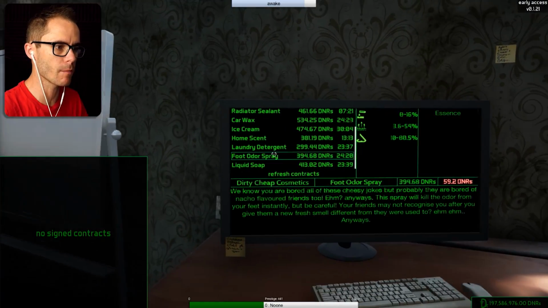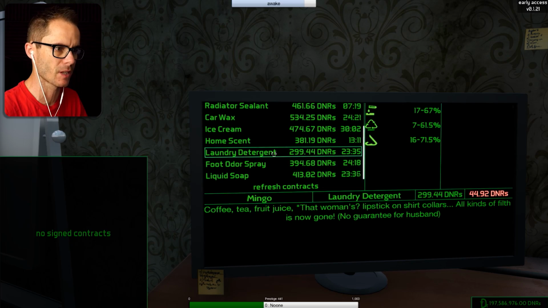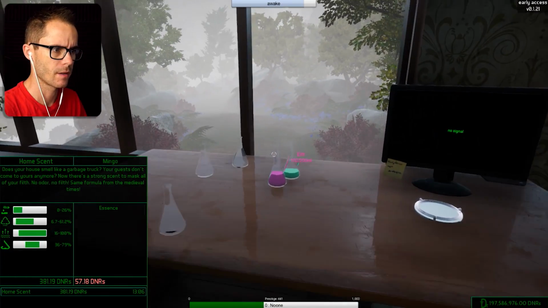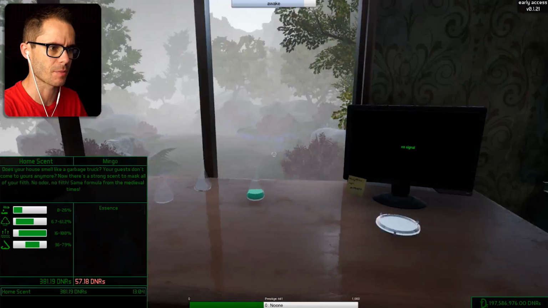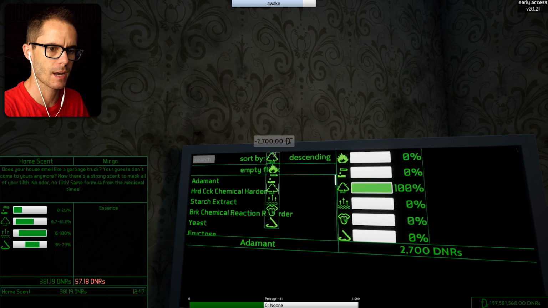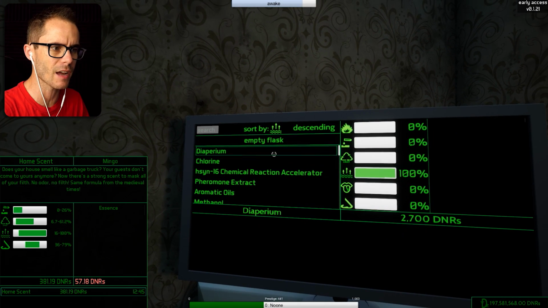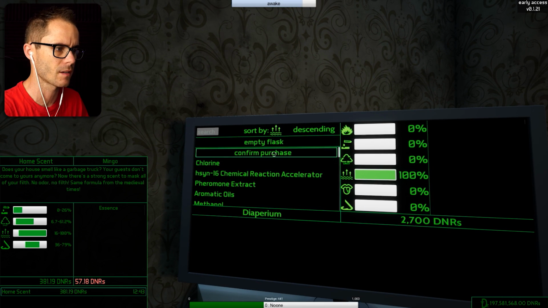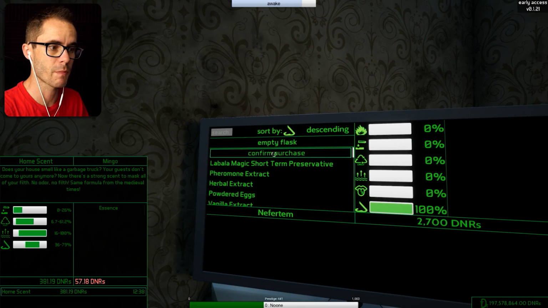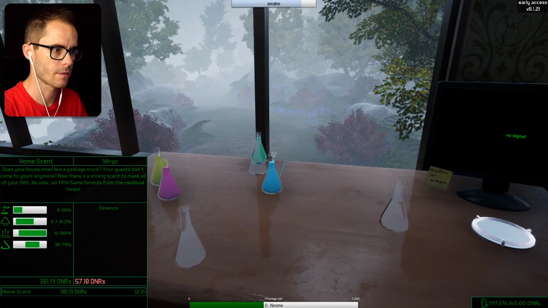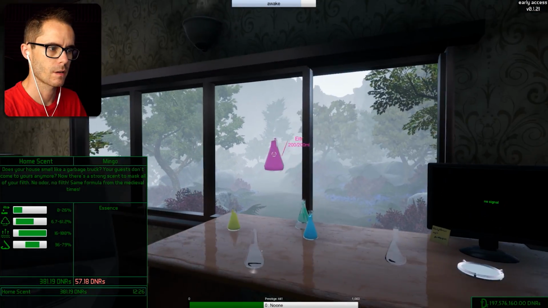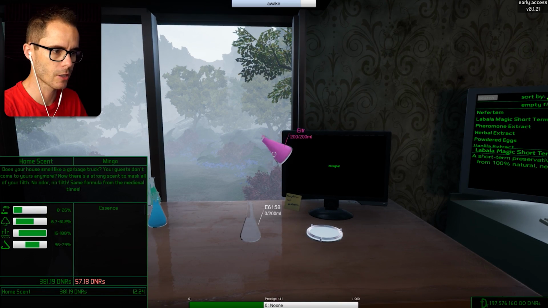Okay, let's make one more thing and see if we can get our prestige up a little bit more. What do we got? Home scent. What is this one? It takes ages to get your prestige up. Little bit of corrosion, okay. I'm just gonna go for the good stuff. Go for that. We need some of... Is that like evaporative something or other? I don't even know. And we need it to smell good, which makes sense. So we need some corrosion. So that was this stuff. Okay, it only needs to be a little bit corrosive.